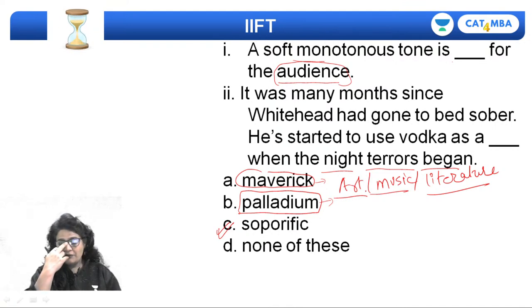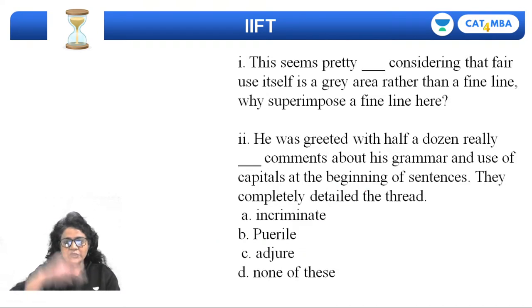Maqbool Fida Hussain was also a maverick painter. However much controversy his paintings created, or however disputed a figure or painter he was, he did not stop following his art. He was kind of an eccentric man. So that is how you can define a maverick person. Okay? Are we clear? So, next.